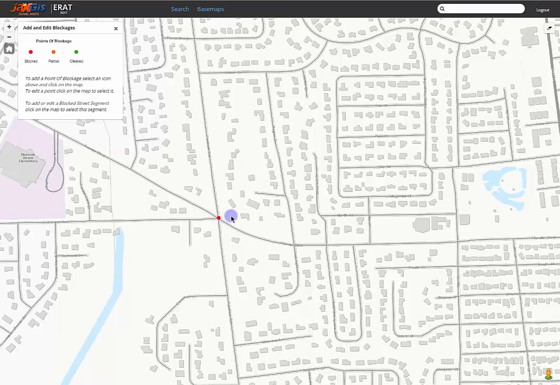So we hear back from the crew at 10 a.m. saying they have just cleared the blockage. They say it took them about 1 hour to clear the tree and remove the power line. So let's say they arrived around 9 a.m.